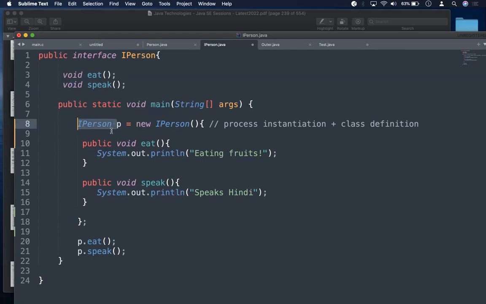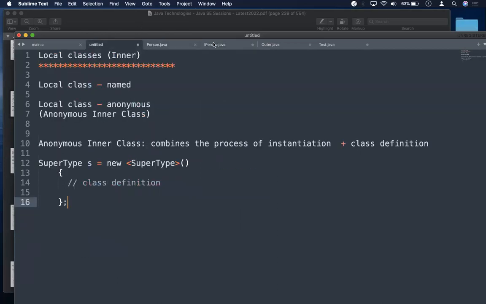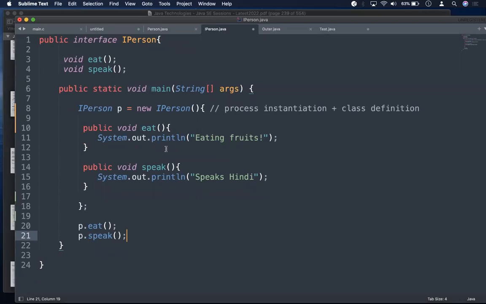Interfaces can refer to their implementation classes, and that is P, and later I am saying P.eat and P.speak. Later on, whenever we discuss multi-threading, we will create many threads using the anonymous inner class concept.